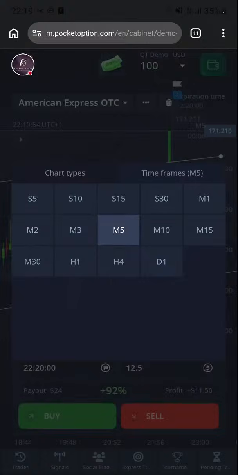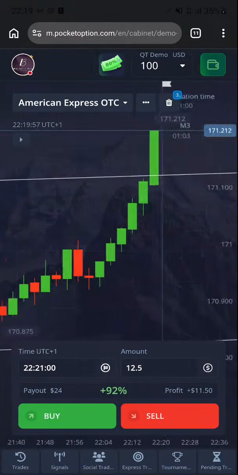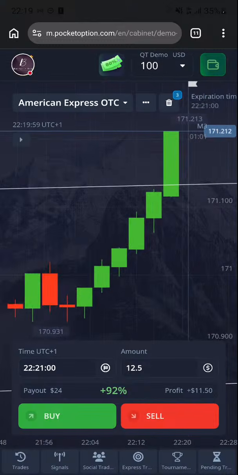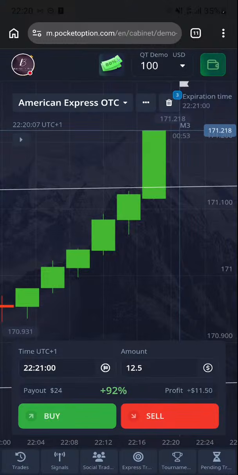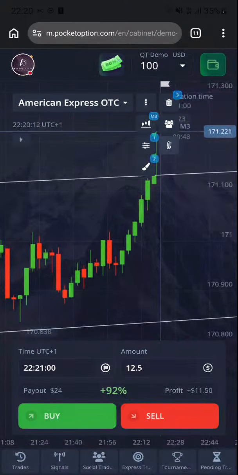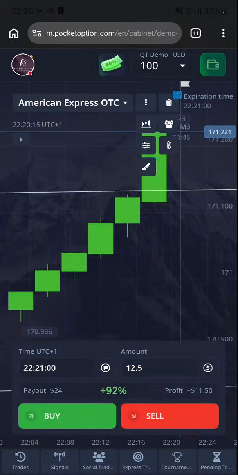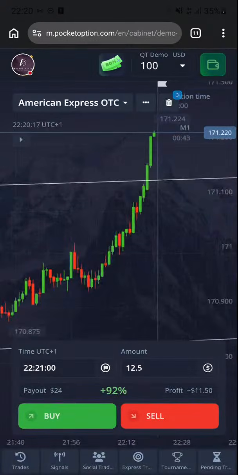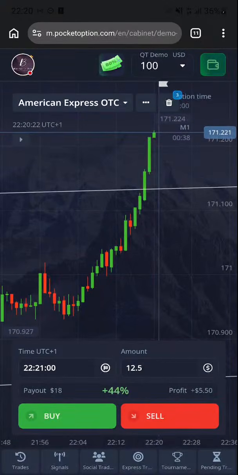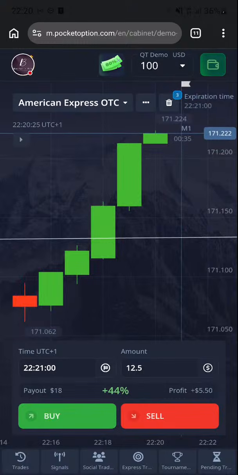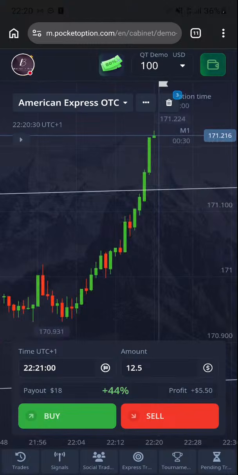Now let's check M3 to see what's going on. We still have that same momentum to the upside, but you see, we have a long candle now. In the next 1 minute, if this remains a marubozu candle, we can now start having the sellers enter. Why? Just from M3, we can deduce that quickly. Then we'll go to M1. So what I'm going to be looking for is any sign of weakness among the buyers or in the buyers' candle. So if we have a reversal candle or something, then we should know that yes, the sellers are going in.